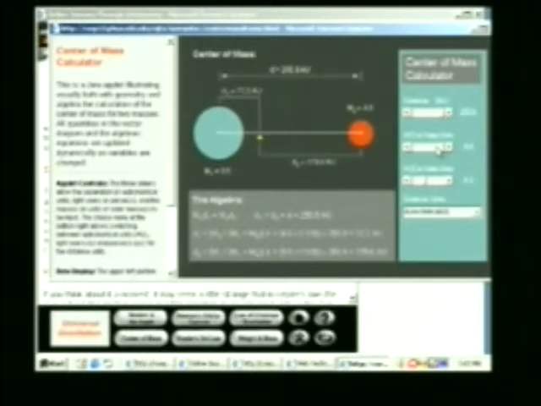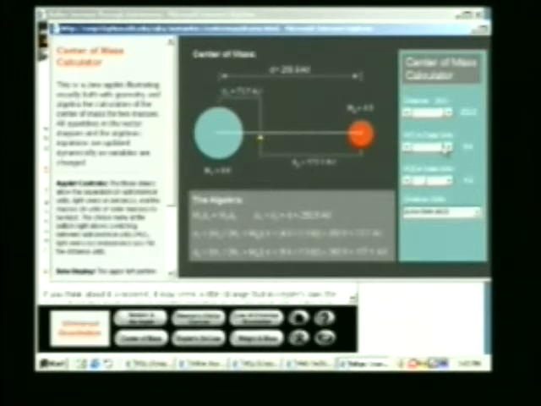And what you can see visually here is that you have some representation of two masses with the center of mass between them, and you have a set of widgets here that you can use. For instance, I can change the distance between them here. I can change the mass here. And you see that geometrically we do some things in order to illustrate schematically what's happening.